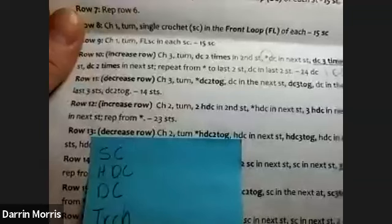Do that again. I'll do it slowly for you. So we're going to yarn over, insert the hook into the next stitch, yarn over, and bring up a loop. Yarn over and bring it through two. And at this point, you want to check and see if you have two loops on your hook. You're going to yarn over, insert it into the next stitch. Bring up a loop. You're going to yarn over, bring it through two, yarn over, and bring it through the last three. And that is double crochet two together.